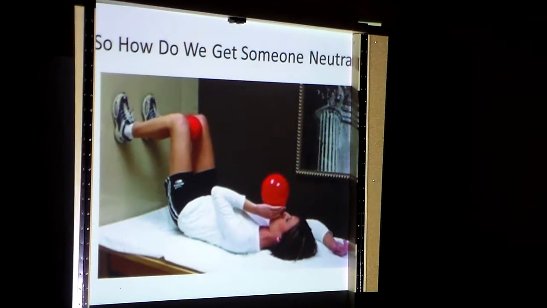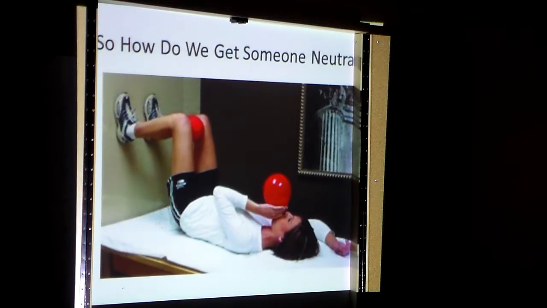Now, in this position, I wouldn't expect you to get everybody, because I don't get everybody in this position. But you can do a lot of different things. You can get abs going. You can give them a ball between their knees to start to get their adductors to fire. The balloon is just like adding a weight to your diaphragm, and it will actually help as we exhale, it gets your abs to fire a little bit. She's got her right arm over her head to help with an internally rotated rib cage on the right. So there's all different types of things we can do.